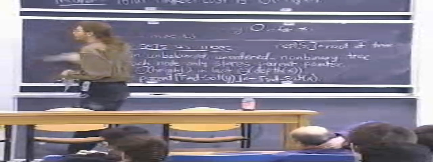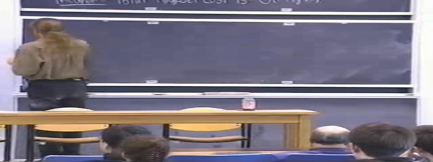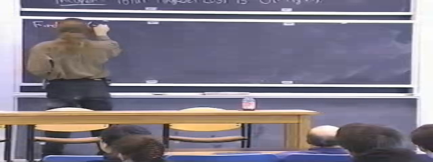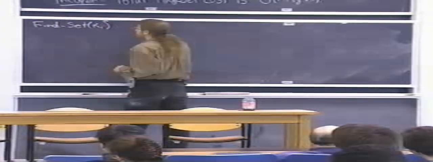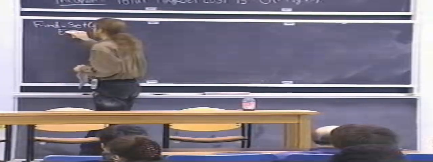So we're almost done. We just have to analyze find set, which is the interesting part. Somehow I claim that with this second trick, find sets just get faster and faster at such a rate that amortized it's all log n. The first one might cost a lot. It might cost linear, but amortized it's okay. So let's look at find set of some xi. This is the key observation for why you care about weight. It makes a bunch of steps, it works its way up.